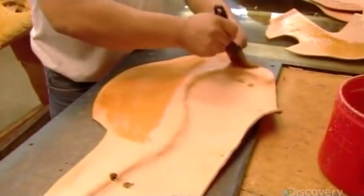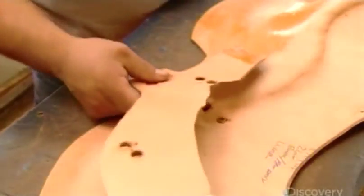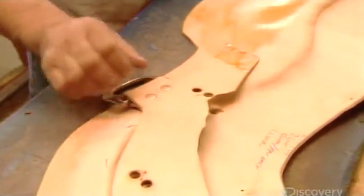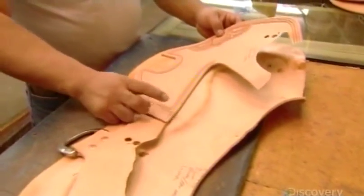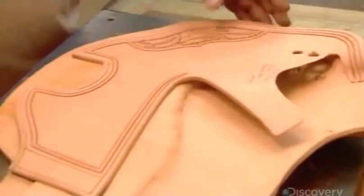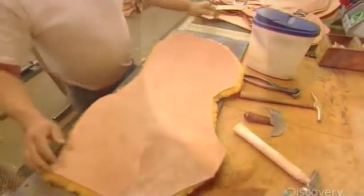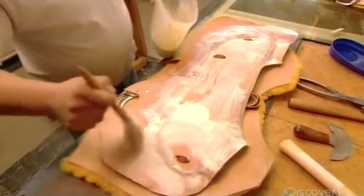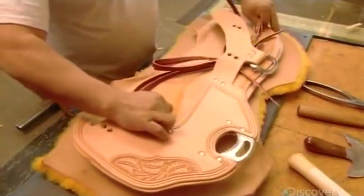The saddle maker then brushes glue on the back of the skirt to attach a leather part with the rear cinch ring riveted to it. Here, he glues and rivets the top part of this skirt to the main section. He arranges a piece of sheepskin face down, then glues the back of the saddle skirt to it so the woolly side will rest against the horse. This part is all about the horse's creature comfort.